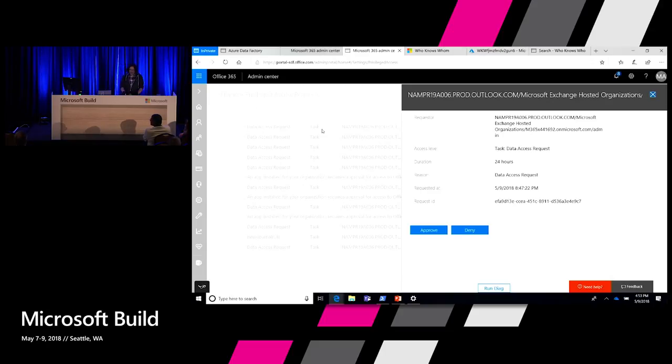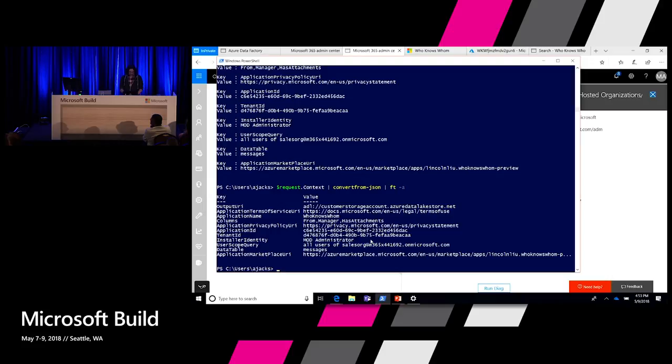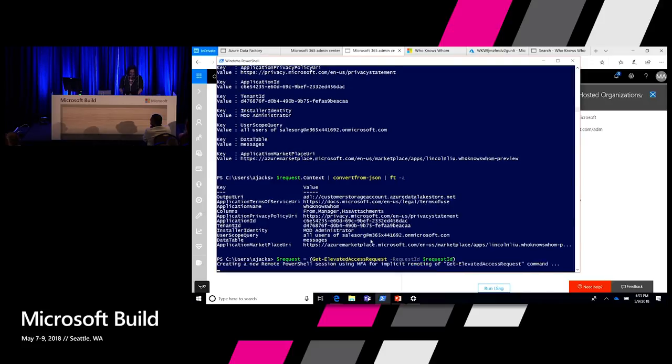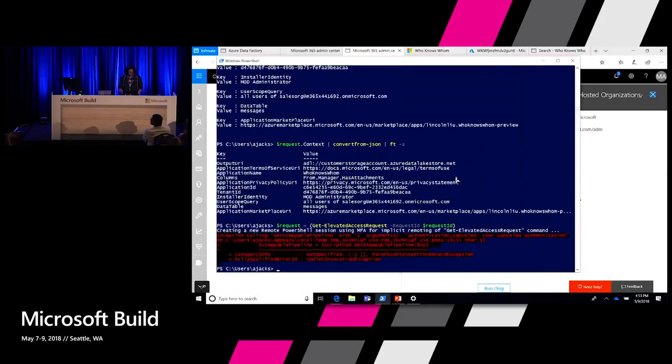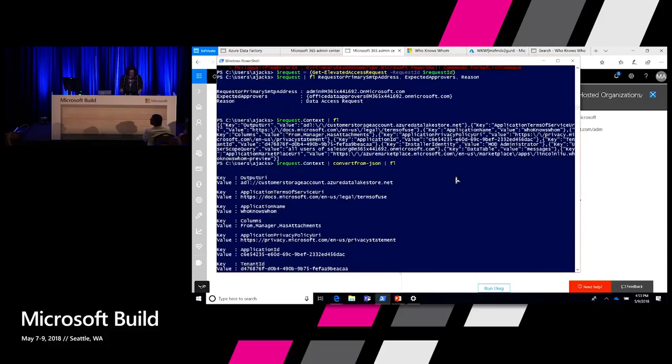So you can see here, it's really simple to go approve or deny it. We're still working on this UX, so I need to show you, let me grab, wow. Instead of logging in, I'll just scroll up.